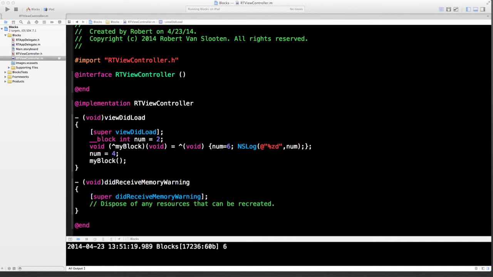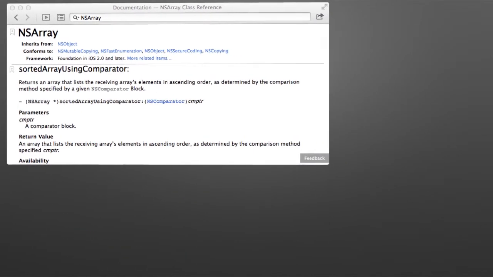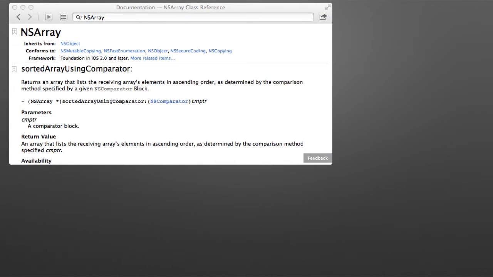Now, where do these come into play? Well, I mentioned threads. You may have a thread, and like I said, we haven't really discussed concurrency yet, but if you look around the foundation, the example I want to give right now is arrays. An array does a whole bunch of complicated things, and one of the things you can do is sort the array. And you can define a comparator. In other words, depending on what kind of things you have in the array, what the type of objects are, you may want a different type of comparison than a simple greater than, less than. And you can define the comparator by giving the array a block.